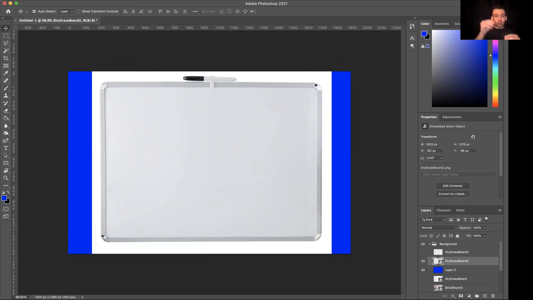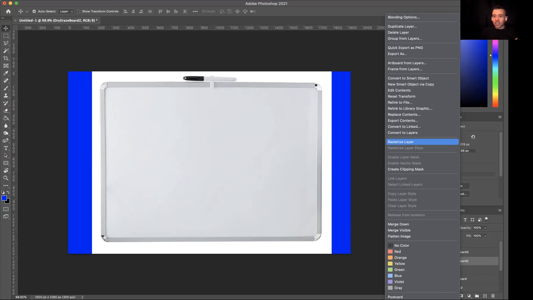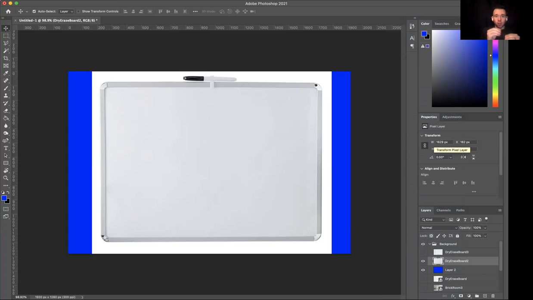So then what I'm gonna go in here, first I gotta do, because I still have this smart object, I normally resize before I change it from smart object to just pixelated object, because once I do that, it's gonna become just pixels. Now it no longer thinks in a way that if I resize it, it'll do the math on it to calculate what each pixel should be as it expands.